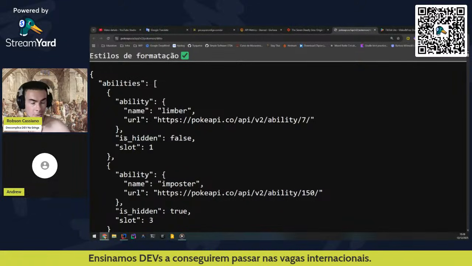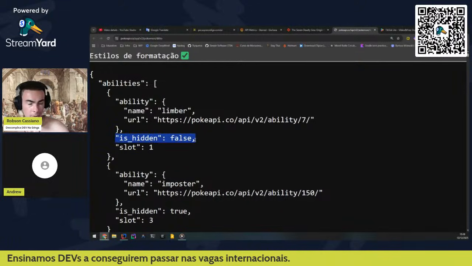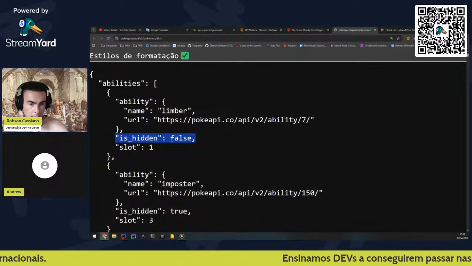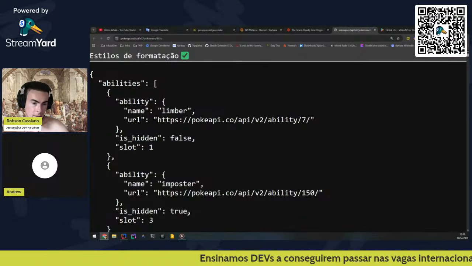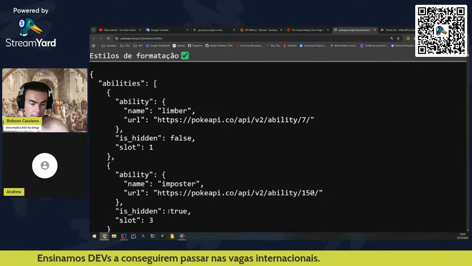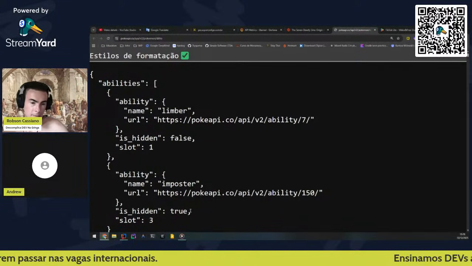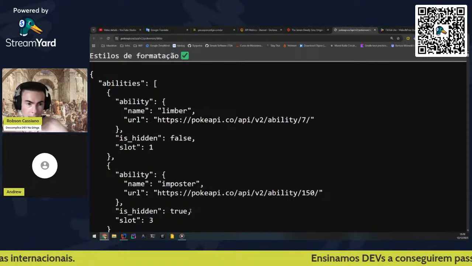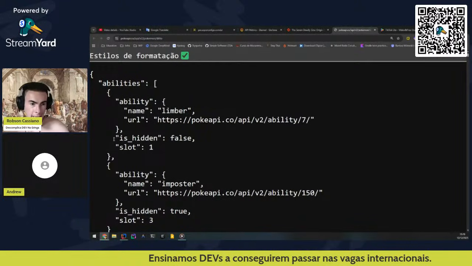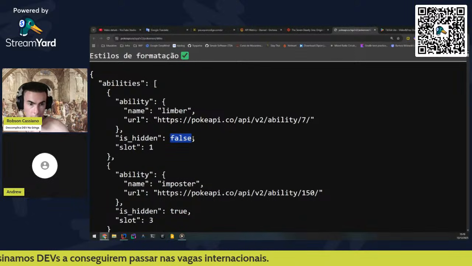We may decide to create something specific because of this property. Is hidden false or is hidden true? We may decide to make use of this. For example, the Pokemon needs to get to level 10, and then the is hidden ability becomes from false to true.